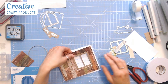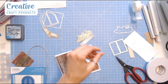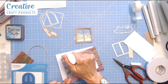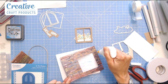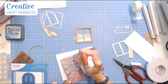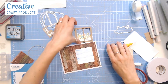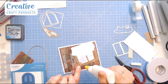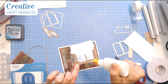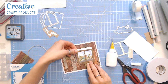As you can see there, I've got my window, I've then got my window box, and I've got my florals. So I just need to glue these in. You can see I've just popped that onto the outside of the window. I'm going to glue this down with wet glue. I'm not going to be gluing this down with tape because I haven't got acetate behind my windows, so I wouldn't be able to do that. And I've got a nice border around the outside. I've got the clouds showing through there. I'm going to glue around the frame and the flowers, but I'm not going to put any glue on this part of the frame, just in case you want to show that you can open these windows.